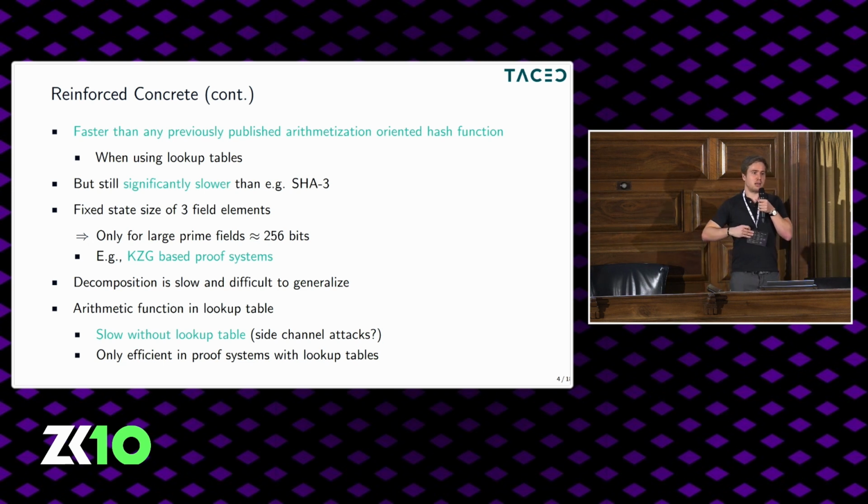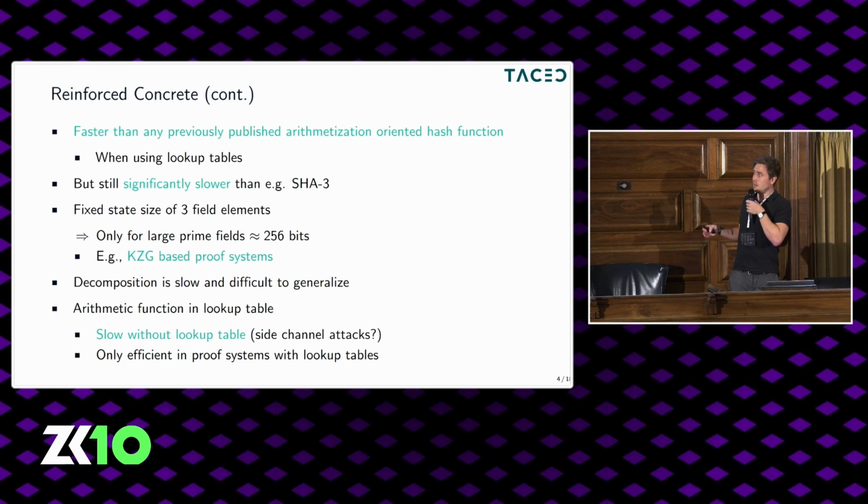So when we would say we want to build a similar hash function for smaller prime fields like the Goldilocks prime field, which is used in some modern proof systems, then we cannot really apply this design strategy of Reinforced Concrete as is. Since the design that we had on the previous slide is not really flexible, it's fixed for a state size of just 3 field elements, and that basically disqualifies it for smaller prime fields already, because the hash function itself would be insecure just from the field sizes. And so Reinforced Concrete can basically just be used for large prime fields, for example, for KZG-based proof systems or FRI-based proof systems, which are instantiated with large prime fields.